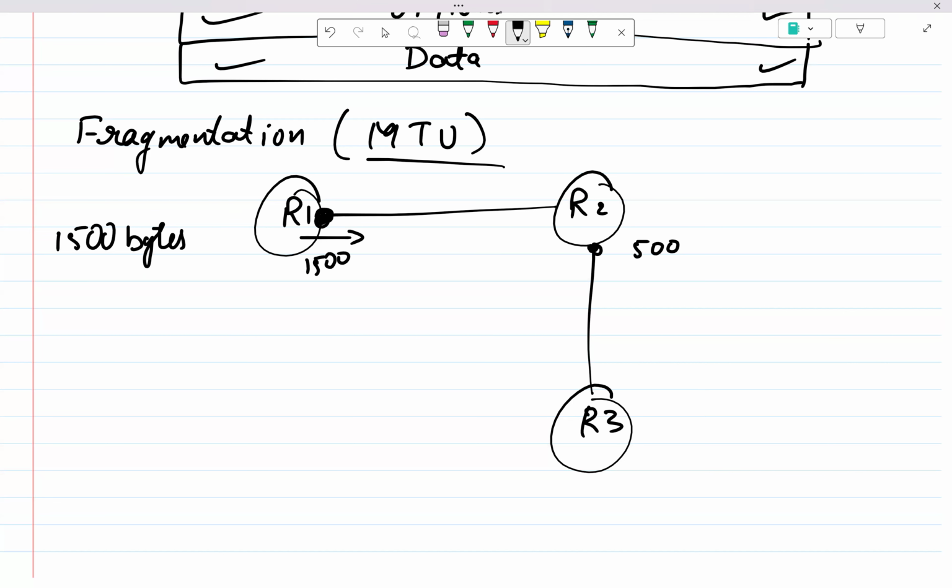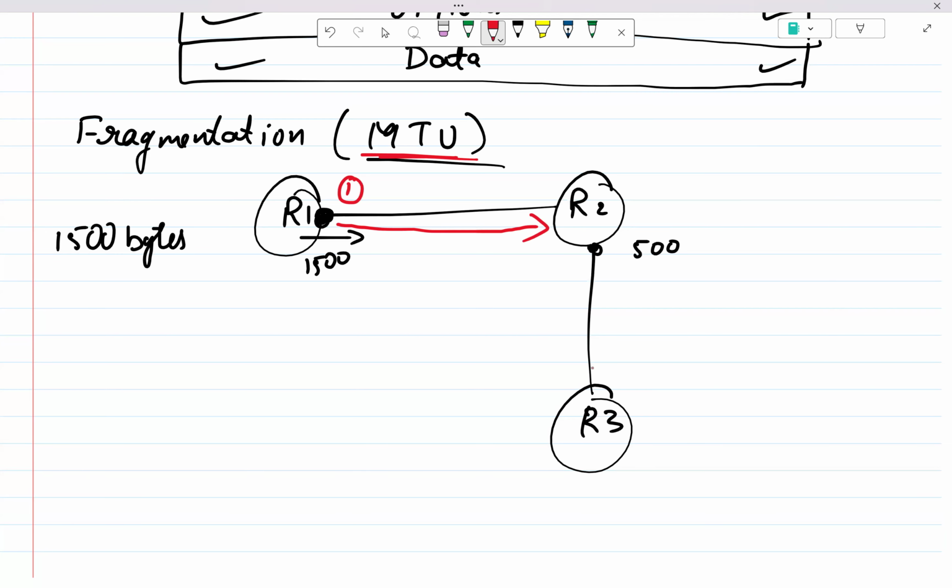Okay. Now, let's say R1 sent that data. Let's say R1 sent packet number 1, for example, which has a size of 1500 bytes. It is sent to R2. Now, this MTU comes into picture only when it is sending, not receiving. That is why I kept on saying MTU is the maximum transmission unit when the router is sending out, not receiving. So R2 here accepts the 1500 bytes of data.